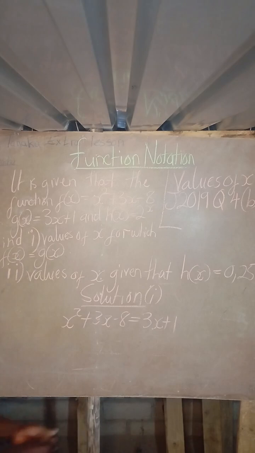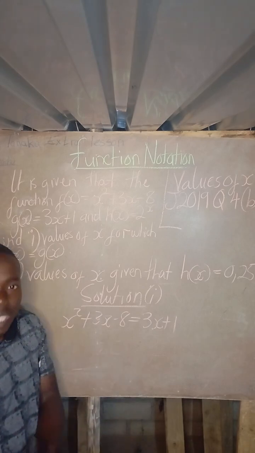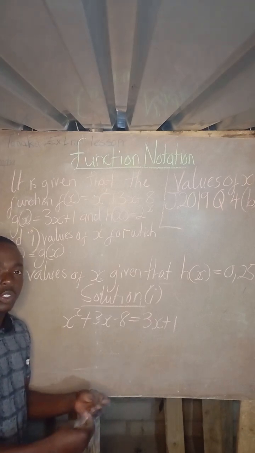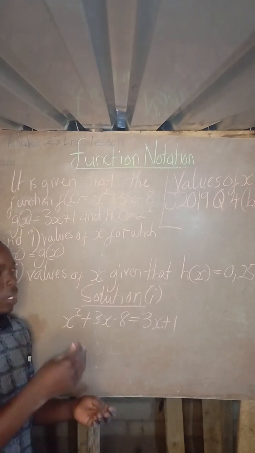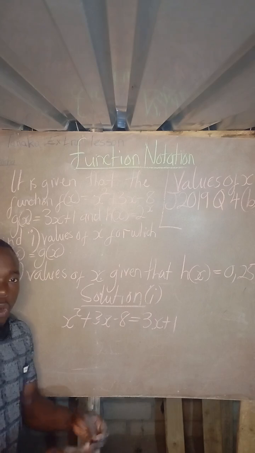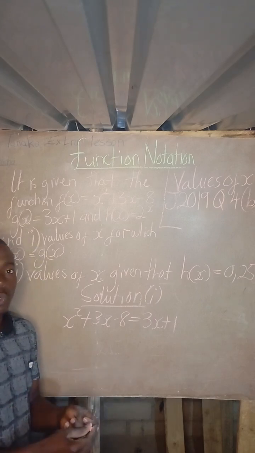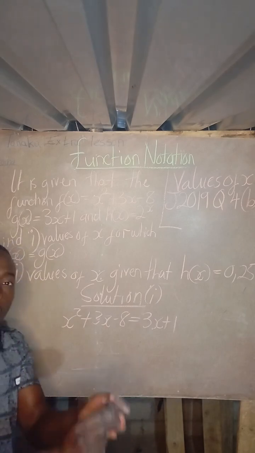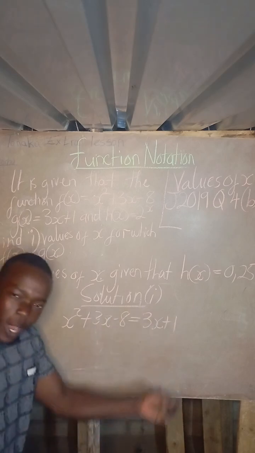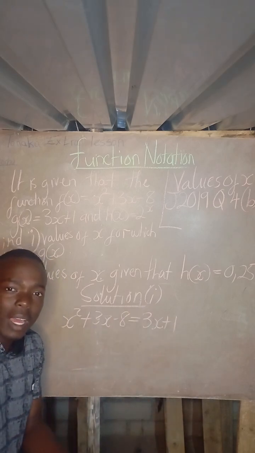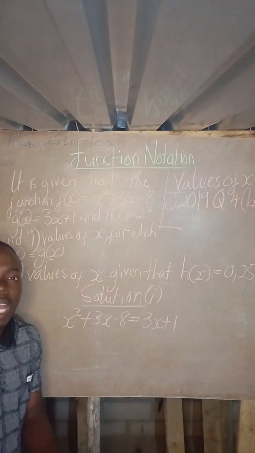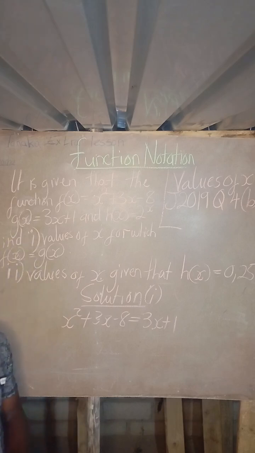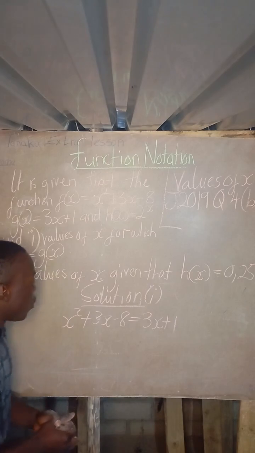You cannot mix a boy with girls. You cannot join a boy in a group of girls. You cannot join them together because they are two different genders. This one is a girl, this one is a boy. That is what we are doing here. We cannot join a girl with a boy, we want to join a boy with a boy. Of course, some of you want to join things like that, but leave such culture aside. Okay, let's move on.